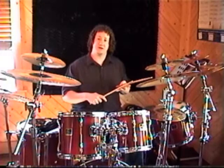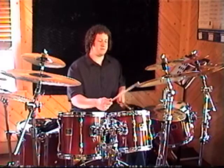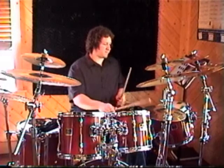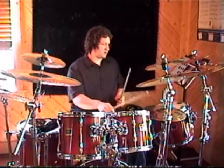Fancy? Maybe. Not too fancy, but put a single paradiddle with an inverted paradiddle. That would sound like this. Right, left, right, right, left, right, left, left, and then inverted. Right, left, left, right, left, right, right, left. Okay? This sounds like this. Pretty cool, right? You can do the same thing.